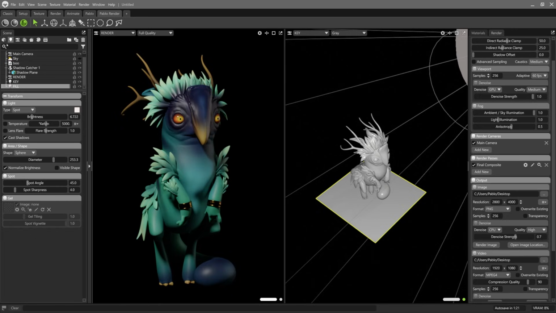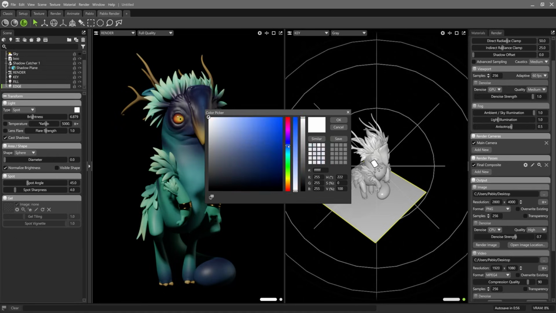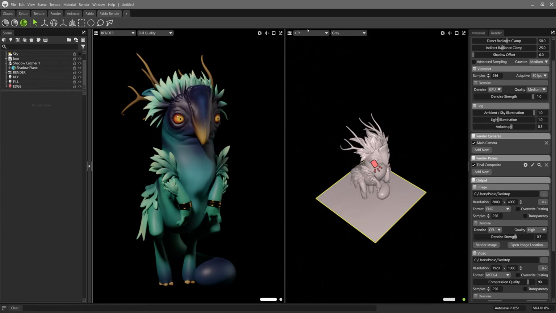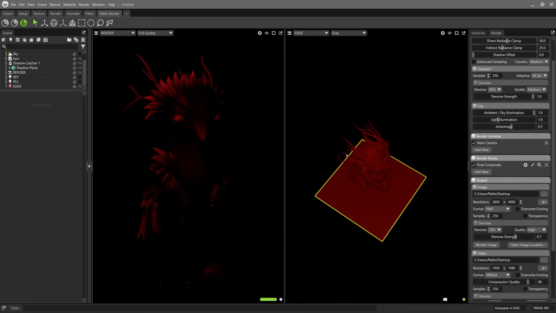Let's go ahead and wrap this up with another light. I'm going to go to spot, and this time I'm going to call this one edge. You can call this rim or hair light. Doesn't really matter. And this is basically what I use to make the silhouette of the character pop a little bit and create that separation between the character itself and the background. So in this case, let's try to do the same thing. I think red is fine. And let's go ahead and select that from here. So light, edge. I'm going to turn everything off. And I'm going to move to the back.